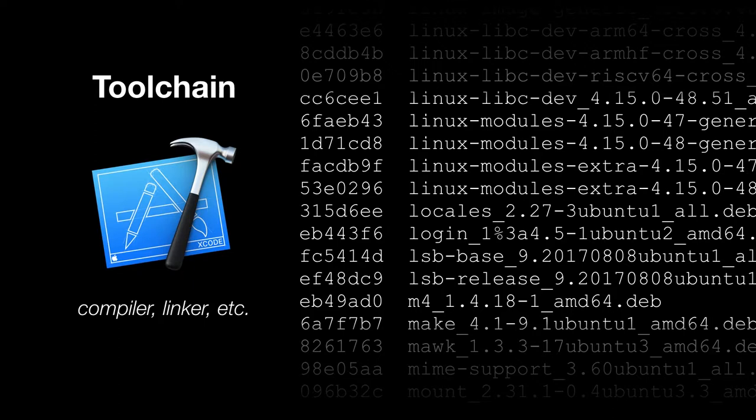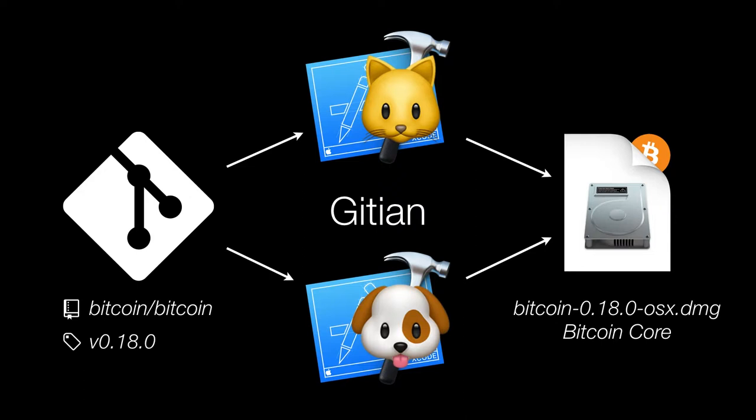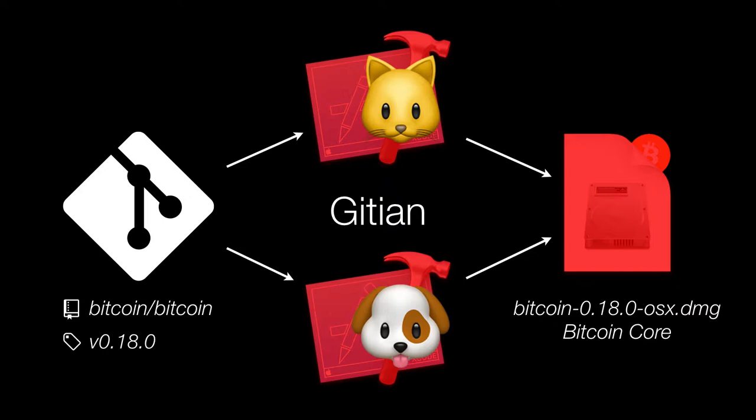In terms of Gitian, even if we're reproducible, the toolchain that Gitian downloads, trusts, and uses to build Bitcoin source code can still be malicious. In other words, we might be reproducible, but we might also be reproducibly malicious. To put it another way, the problem with Gitian is that although Bitcoin binaries can be reproducibly built, the tools used to perform that build are hard to audit and could still be malicious, resulting in a reproducibly malicious Bitcoin binary. What compounds this problem is the nature of how toolchains are produced.